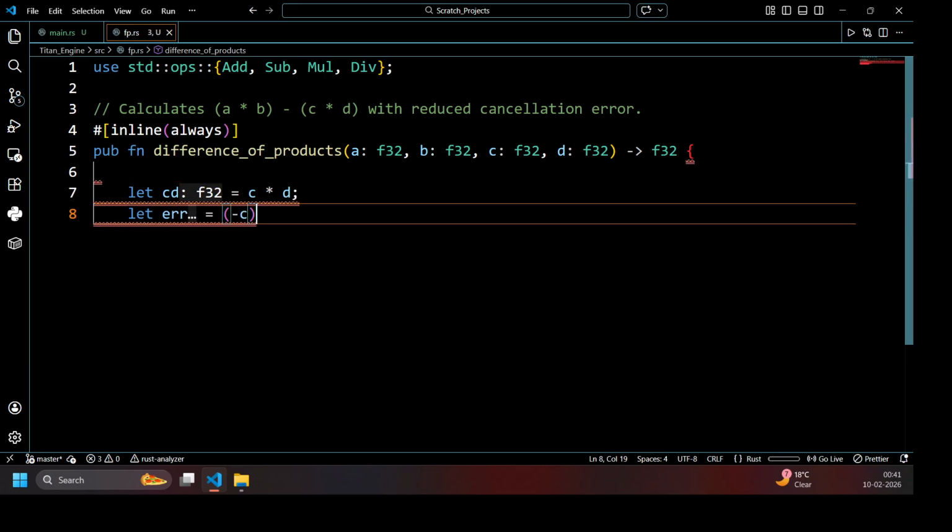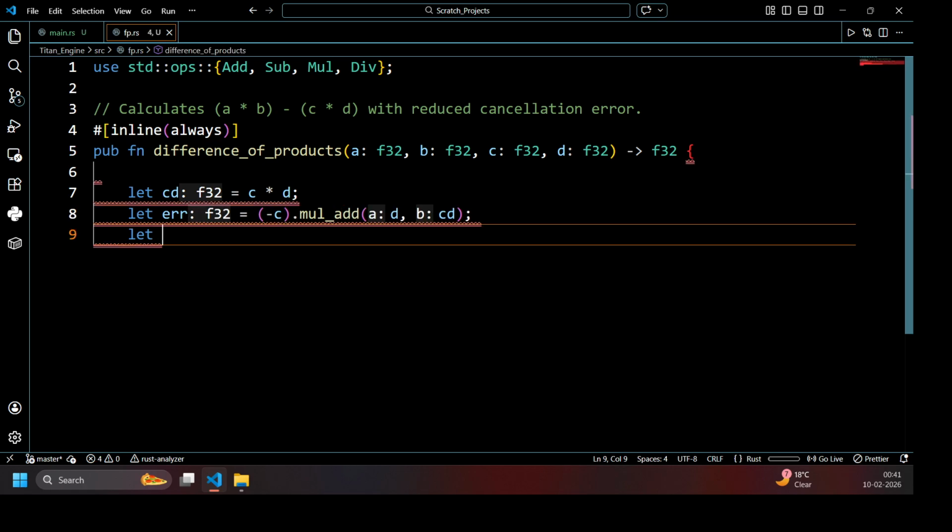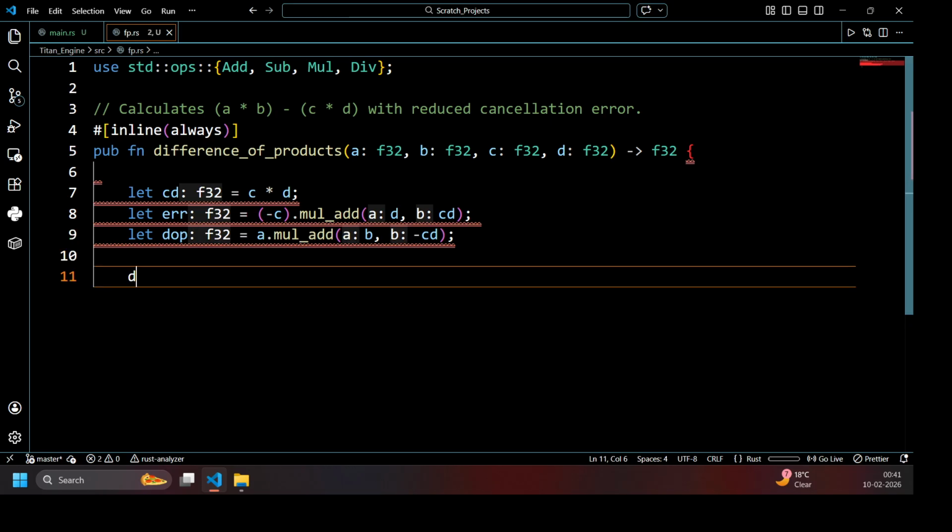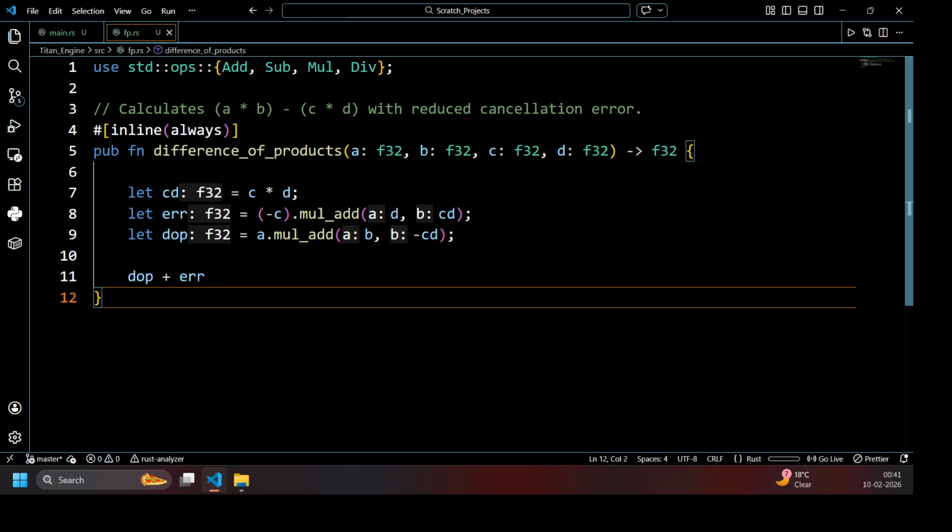Exactly. The true difference is 0.1. But remember, floating point numbers have a limited number of significant digits. They can only hold so much information. Right, like a fixed number of slots for digits. Pretty much. And when you have a number as big as 1,000,000, the computer might not have enough room in those slots to store that 0.5 or 0.4 with perfect precision. It might have to round them.